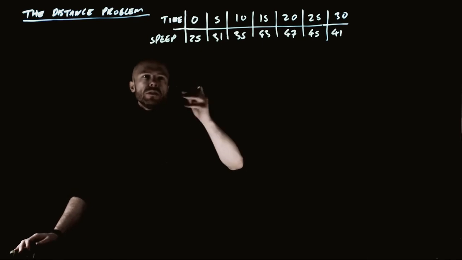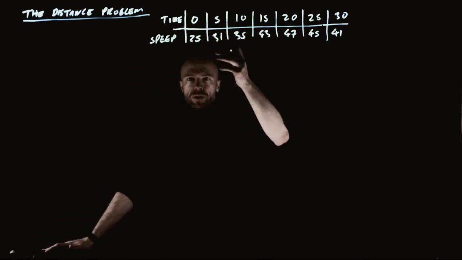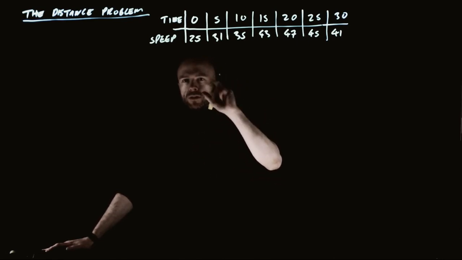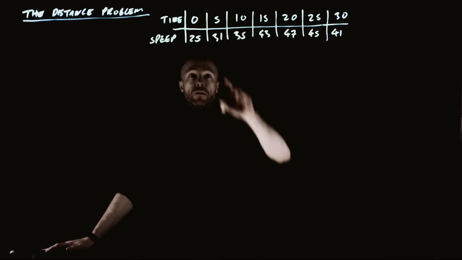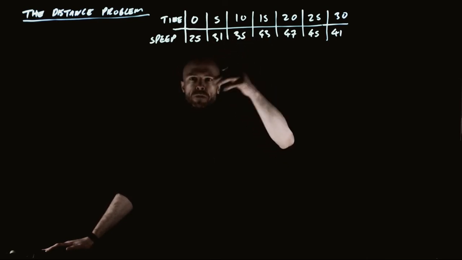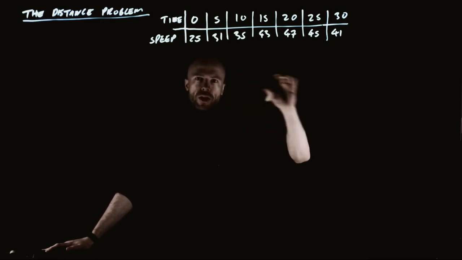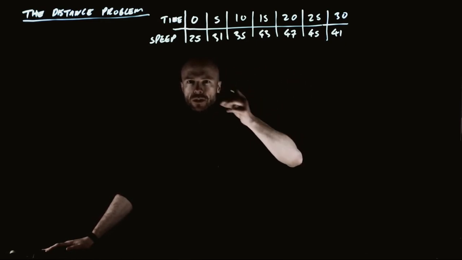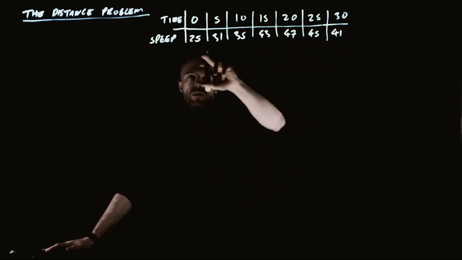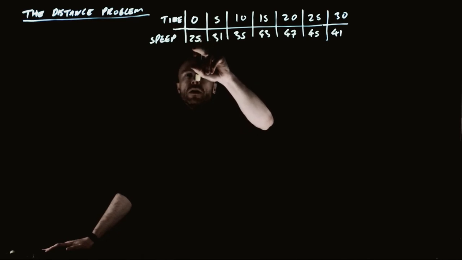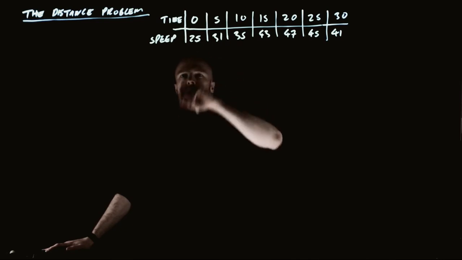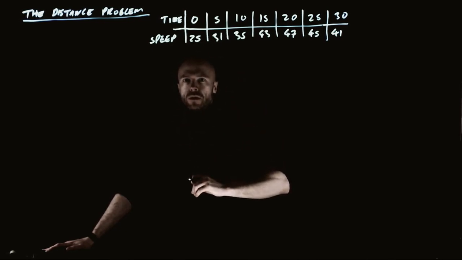And what we're going to assume is that from 0 to 5, it's obviously changing from 25 to 31, but we're going to approximate it by 25 because 31 isn't too far from 25. And then from 5 to 10, we're going to approximate it by 31 because 35 is not that far away. And we're guessing that along that whole time interval from 5 to 10, it's really not that far from 31 feet per second. Yeah? And so on. So we're going to approximate our speed from whatever to whatever by whatever it was at the left endpoint.